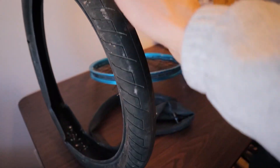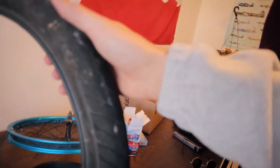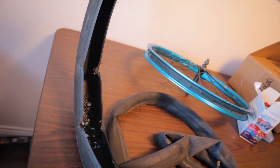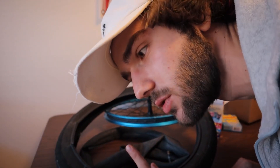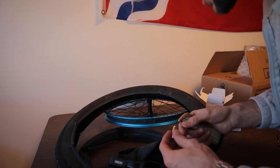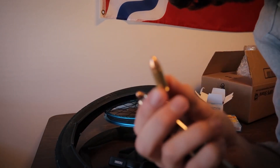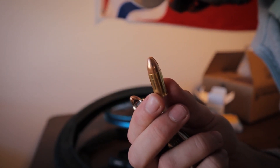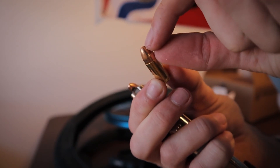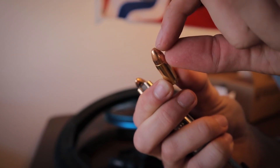I'm gonna clean this out, throw it back on the wheel and try to do a bar spin. You think it'll air back up or should I get a new tube? It's not gonna air back up — look at the holes in the tube. I bet this would sound crazy on the garbage disposal. I should have shown you the bullets going into it first, but I can show you a nine millimeter bullet right here. This is what was shot out of both pistols. The first rifle was smaller, and the shotgun was BBs.